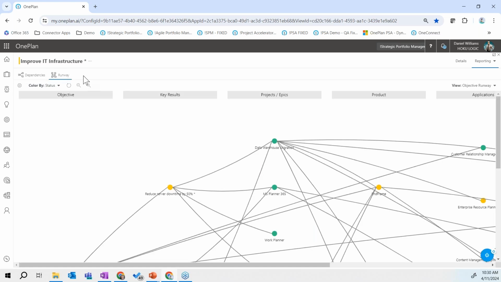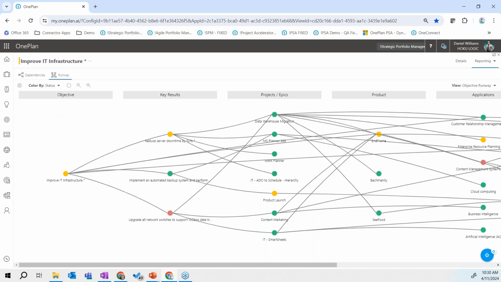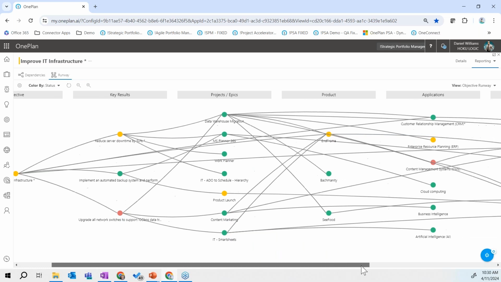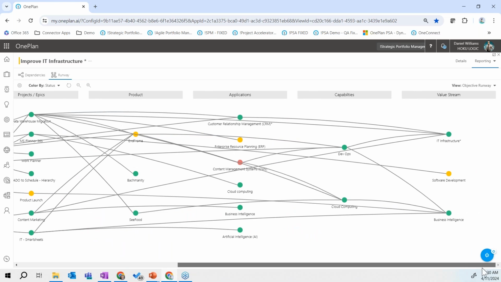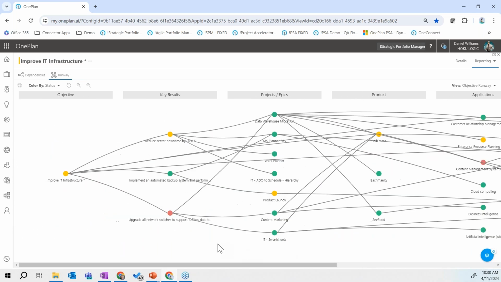But if we look broadly into what we call the runway, I can see that this objective is not only aligned with 3 key results, but I can see those key results in turn are aligned with individual projects and epics, which are also aligned with different products that we have to consider, as well as applications, business capabilities, and in this case, value streams that we've identified. So once again, this is an example of how you can get all those different components we talked about in strategic portfolio management assessed into the mix.